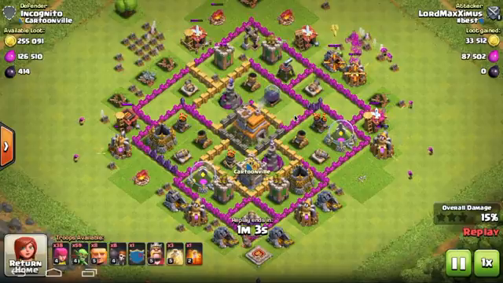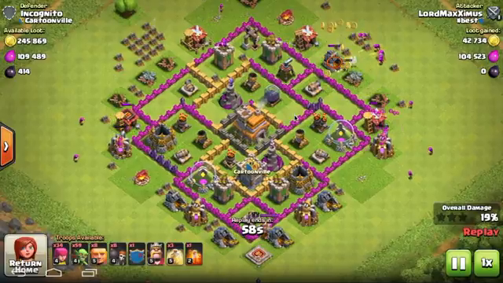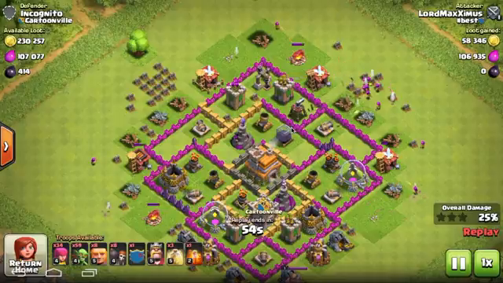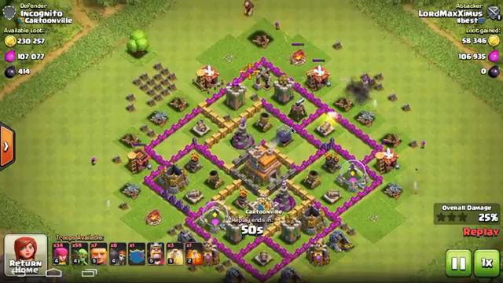And I'm using lots of archers in the beginning here, and there's a very good reason for that, which I'm going to get to in a moment. After I take down this Dark Elixir drill, I'm going to tell you why I'm using all these archers in the beginning and almost no goblins.